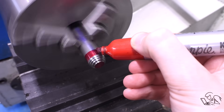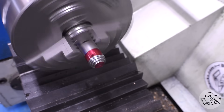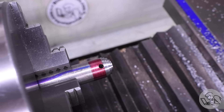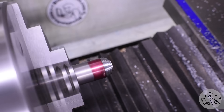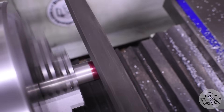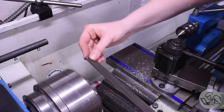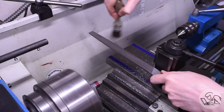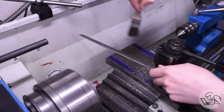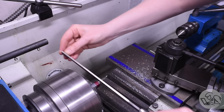The next important step is to mark the end of the part with Sharpie, and also the side of where the curve is going to start. This is key for obtaining accuracy. You can see how the red has conveniently stopped itself on the first ledge, as physics dictates that it would. And now it's time for — yeah, you knew this was coming — the file. I'm filing down those steps now using a relatively fine file. A lathe file is even better if you have one — they have very oblique teeth on them designed to run at higher speeds. Don't run the lathe too fast. Keep the file moving so you're using lots of the teeth, and keep it clean as you go. You can flip it over once, and then when both sides are clogged up, use a brush to clean it out. You don't need an aggressive file — you just need to keep the file clean.